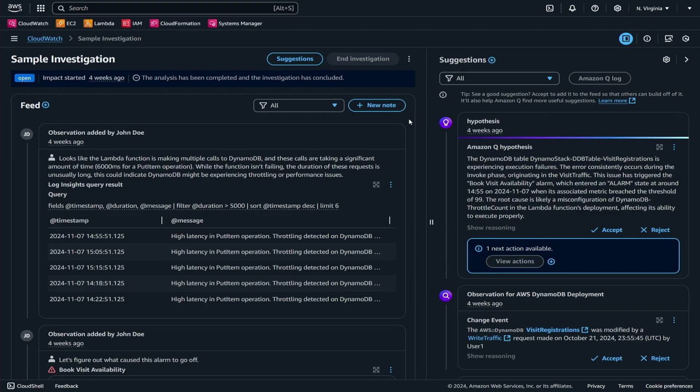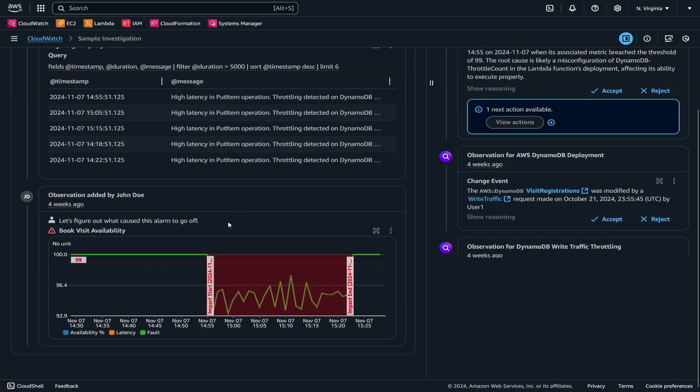And the panel you see on the right is suggestions, observations, and hypotheses that come from Amazon Q Developer. So that's where the helper stuff happens on the right there. Let me describe what we're seeing in the feed in this sample. The very first observation is on the left.